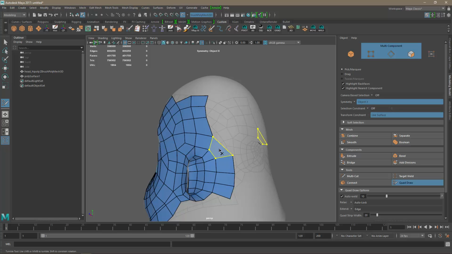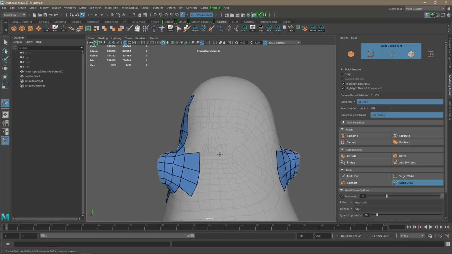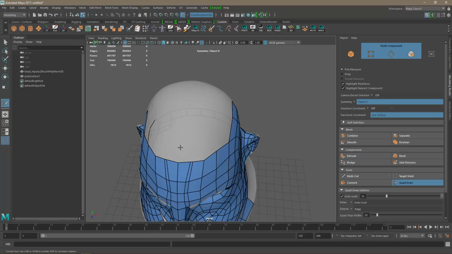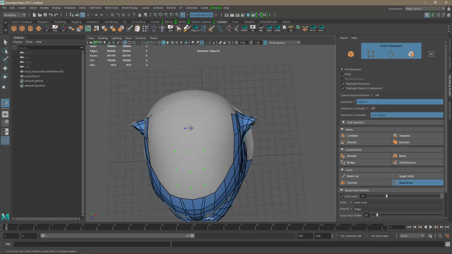Now let's get rid of this guy and let me connect here and see what we get. Let's go on the top. Let's create a bunch of polygons here that follow the top of the head.